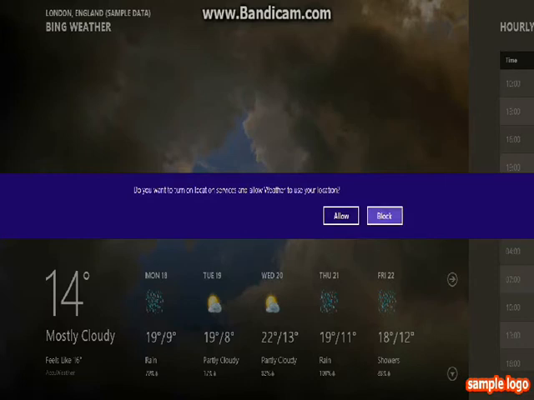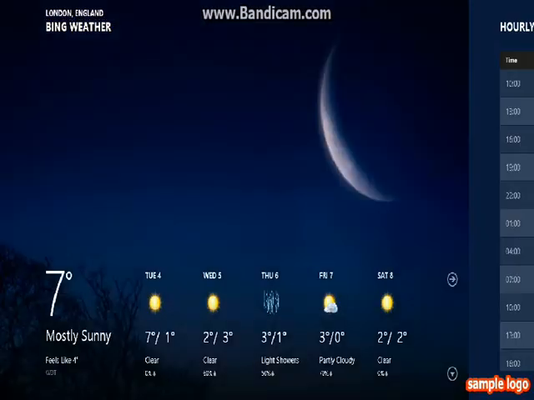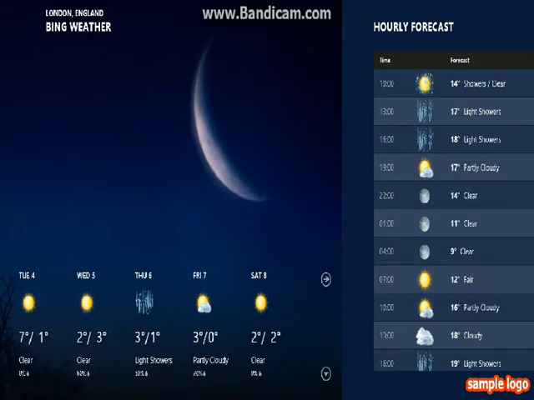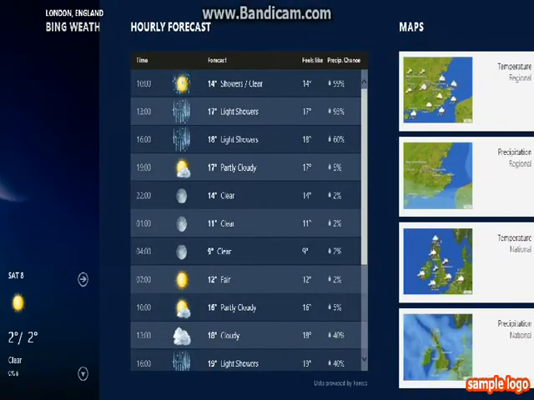This is like a first time thing because I've made it like a new user, so it'll ask me a load of stuff when I open each app. This is just a small little weather app. You can scroll and it'll go side by side.